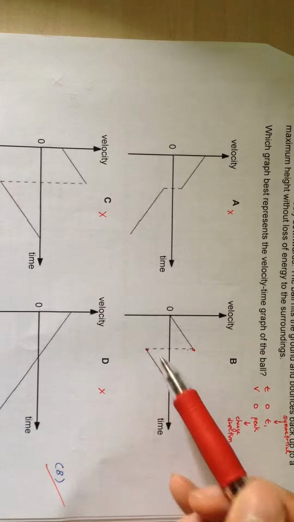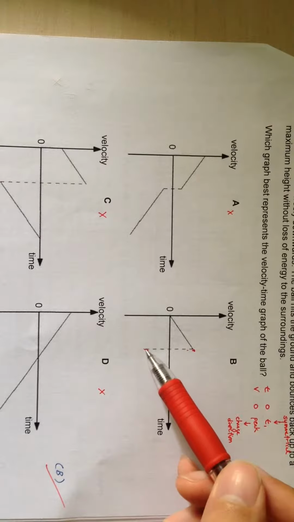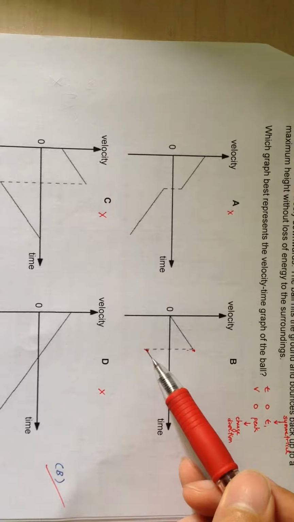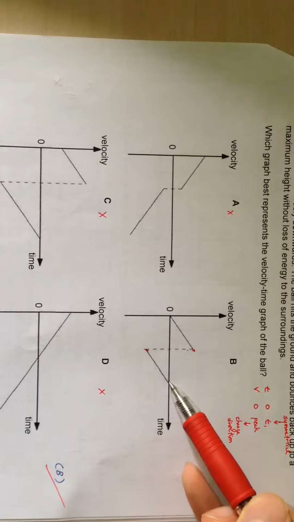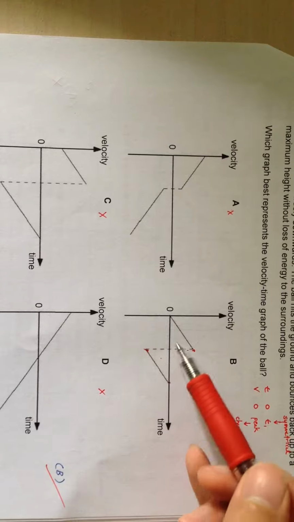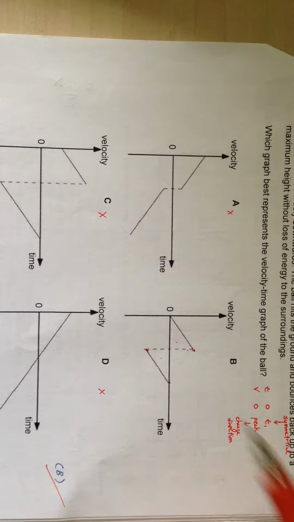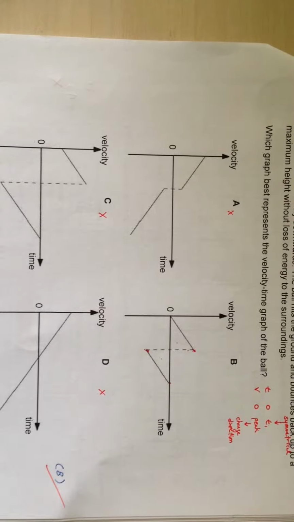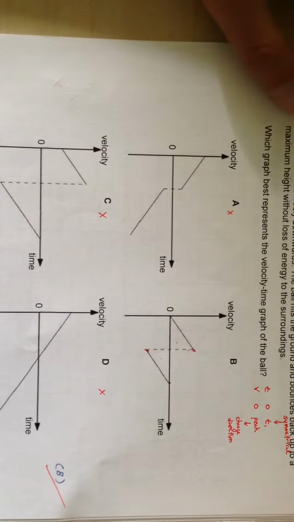And after that, the ball is going to bounce up, and as it goes up, it's going to lose speed because gravity is pulling it down, so it loses speed until it reaches the maximum point, whereby you see the areas underneath these two lines are about symmetrical. So everything checks in, so B is your answer. You have made no mistakes. So that's how you tackle this kind of question.